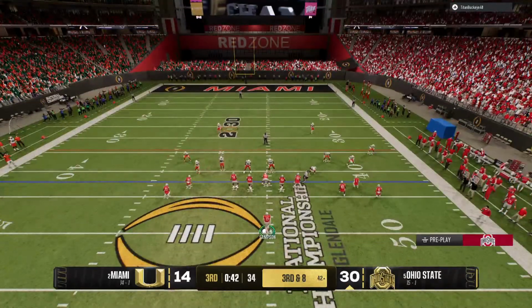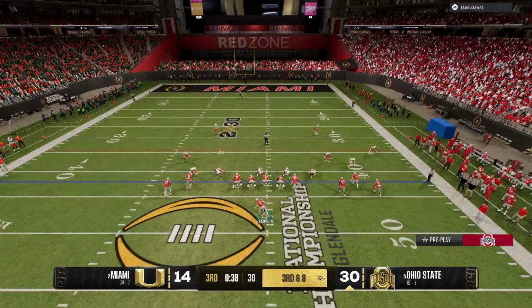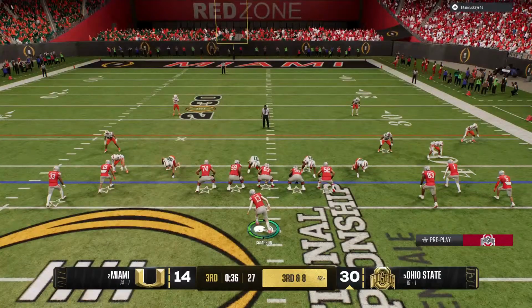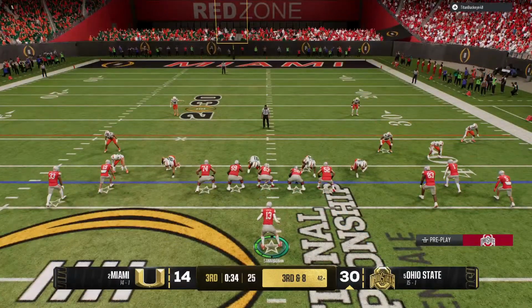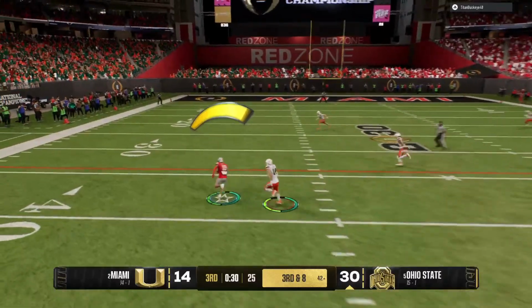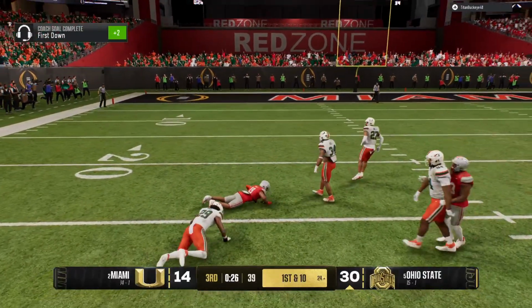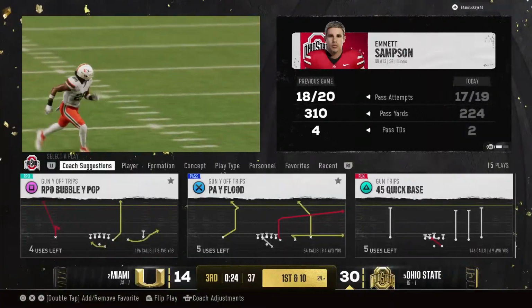Offense has been in reverse here. Now a long way to go to convert this third down. Looking to throw. It's Sampson. Receiver makes the grab. Gain moves it to the 24. That's a fresh set of downs.